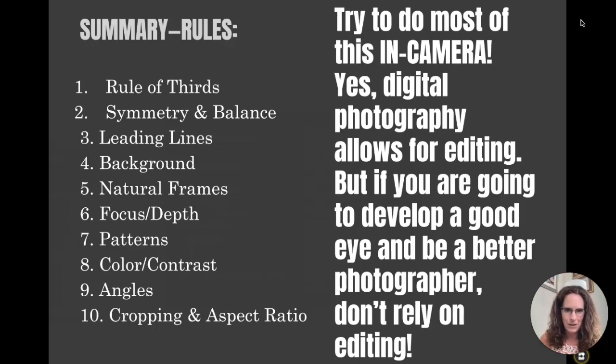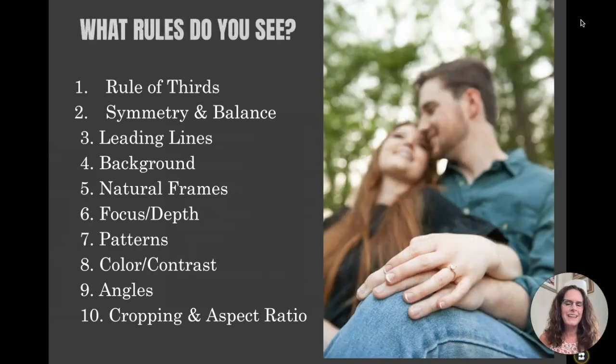Go ahead and move that stick out of the way, or move the couple over a little bit so that the tree's not growing out of his ear. Whatever you need to do to make yourself a better photographer in the moment versus having to fix it up later. So just a last little review I always do with my students.